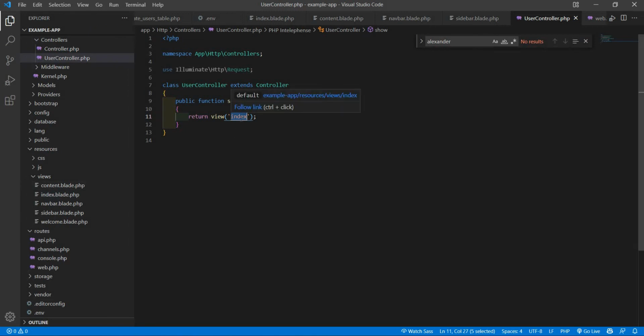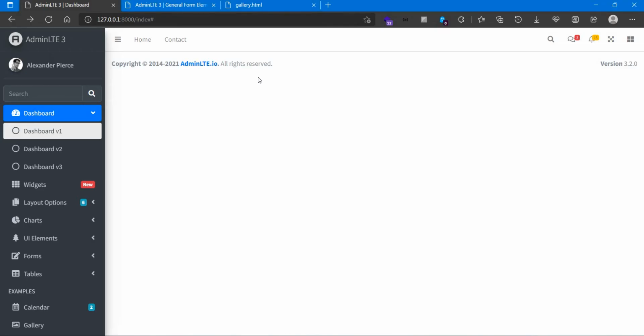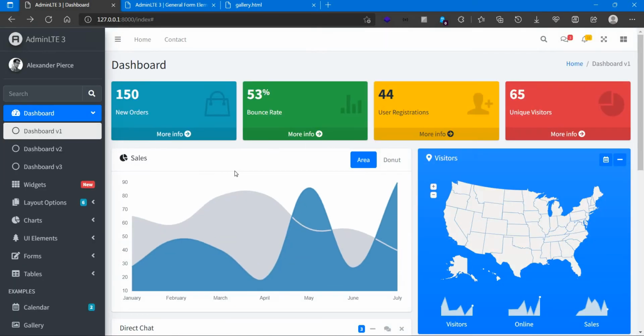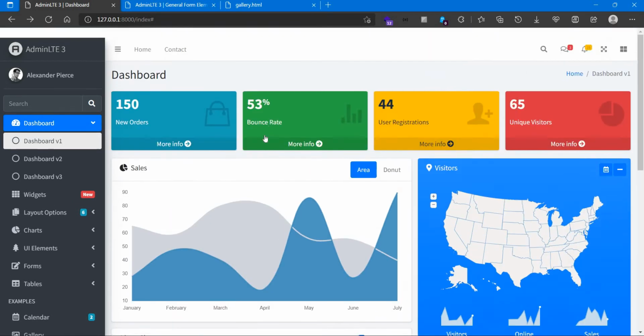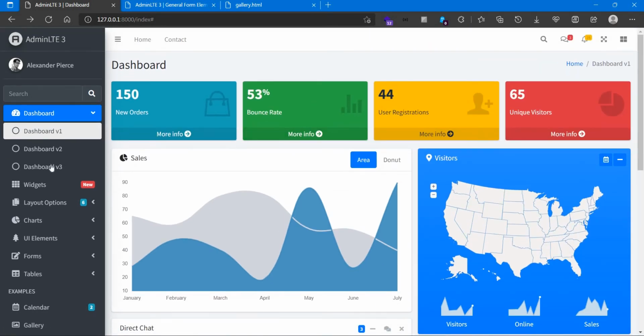Okay, but now we have to change it to direct to the content file. Okay, can you load it? The content will appear again.